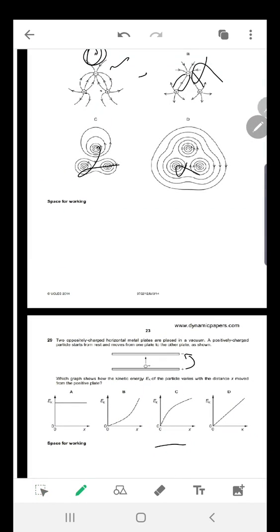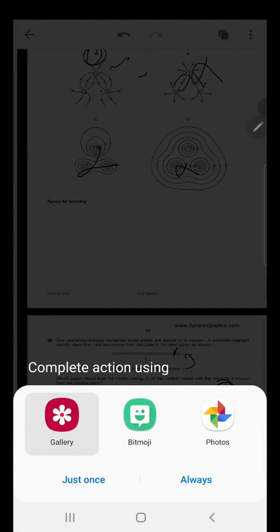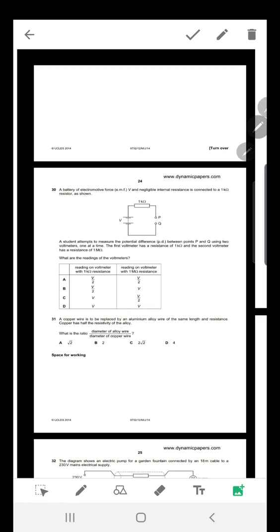Since our charge is moving from the positive to the negative plate, its potential energy is getting decreased. So when the potential energy decreases linearly, the kinetic energy is going to increase linearly. So only this relation is the correct relation, and all the others are wrong. My kinetic energy will keep on increasing until it reaches the maximum distance over here. Okay, now let's start the third question.